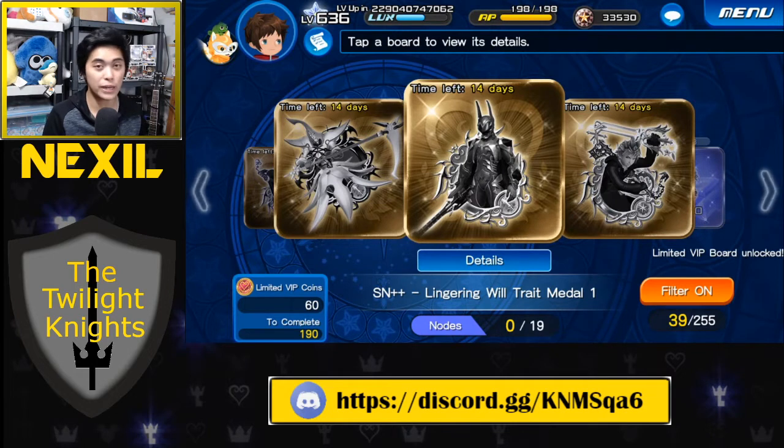So even if you get Rageform Sora, which is among the best copy medals, you gotta find a different way to trait them. Remember that the traits stick with the copy medal. So even if you're copying like a Dark Riku, it uses the traits of the copy medal. So copying a Dark Riku with a Rageform Sora with no traits on it is pretty much effectively just a buffer at that point. So just keep that in mind, that traits are only available for the Lingering Will and the Reaper. That is really my biggest problem with this banner.